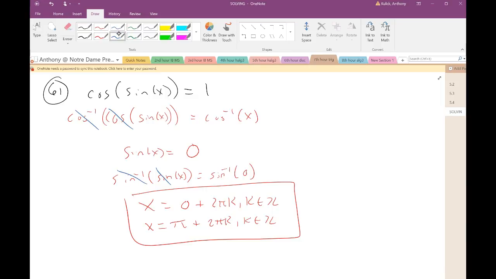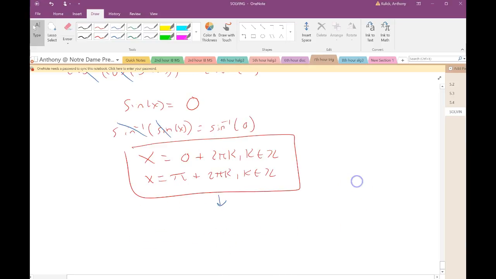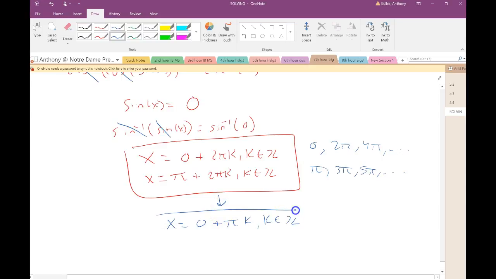Yeah, that's fine. You could do that same combining trick here, right? Again, this piece is like 0, 2 pi, 4 pi, etc. This one is like pi, 3 pi, 5 pi, etc. If I put them together, I could just write it as 0 plus pi k. So instead of going up by 2 pi's, we just go up by 1 pi's. But this is the bonus one. Again, if you don't notice to do that, that's okay.